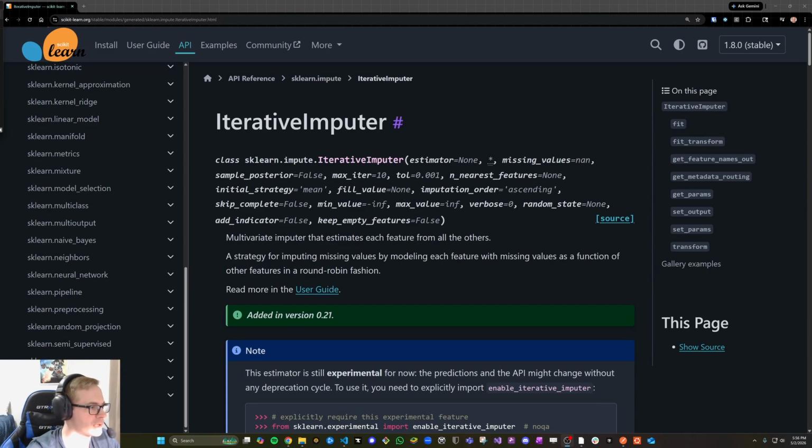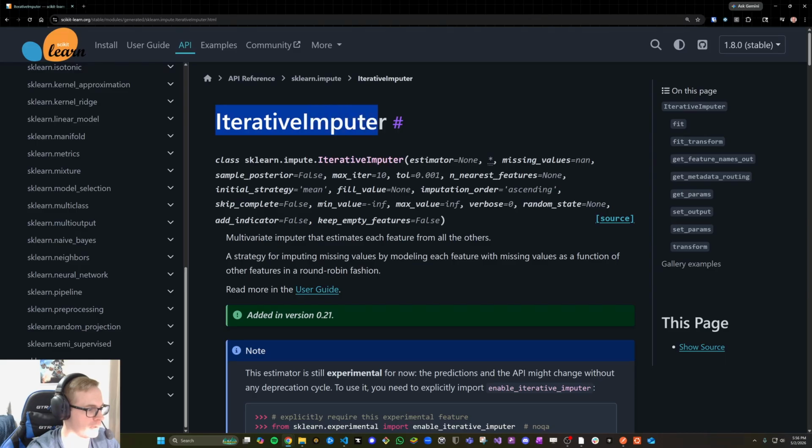Hey all. So I want to go over another imputer here, and this one is an iterative imputer. What makes this one different is that it's multivariate. KNN was also multivariate because it took other features into account as well.